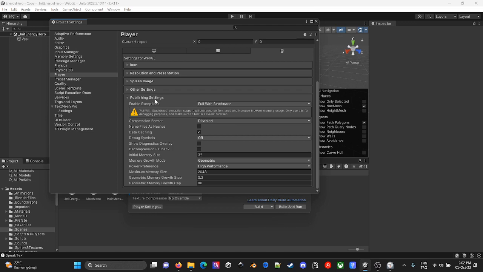By the way, this is the first time I open this project in Unity 2022, and right now I'm planning to make a build with the stack trace option enabled, to see what the final build will look like and whether it has any issues, because I made too many changes while trying to decrease the final build size.